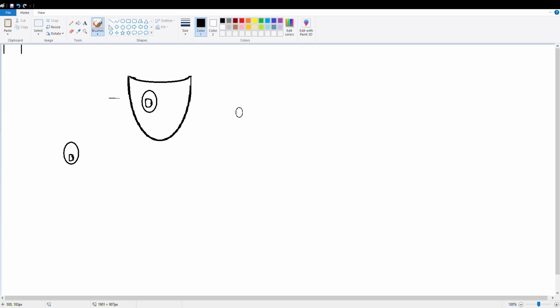So if we want them to come together, we're going to have to fix that. Now we're going to take the bucket and we're just going to fill in that eye. And now we're just going to erase a little bit.